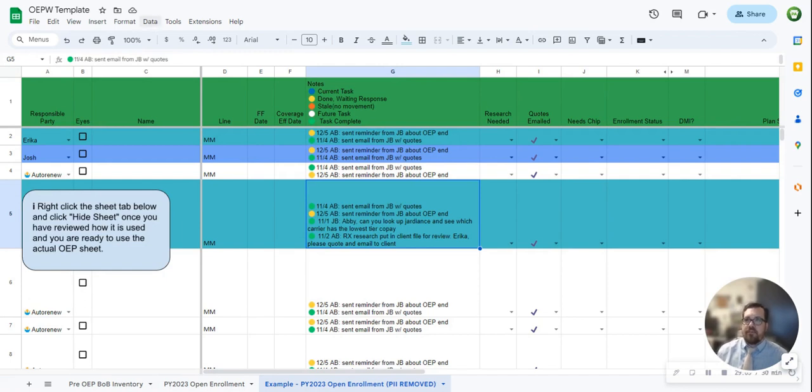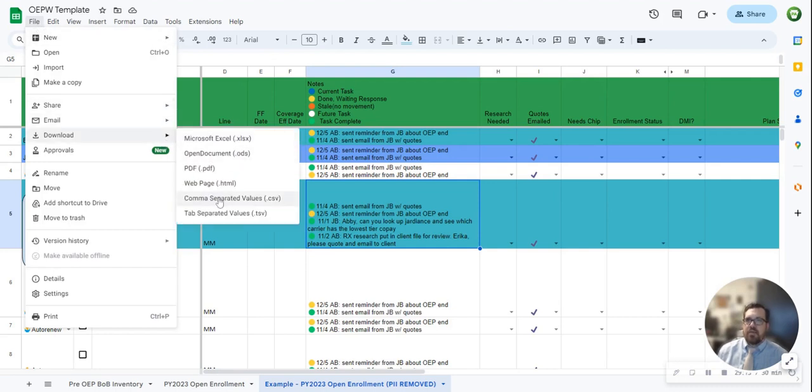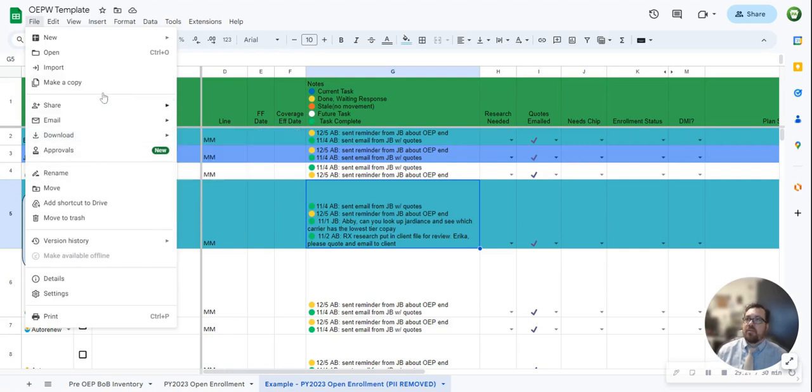The idea is if you are going to use it as an Excel spreadsheet, you can go to File, Download, and you can download it as either a Microsoft Excel sheet or a CSV file. If you are going to use it inside of Google Drive, then you do the same thing. You go to File, Make a copy, and you can make a copy to your Google Drive within your organization. Anything you do input, once it's a copy, it's local to you and no one else can see what's being put in. Your client information is protected.